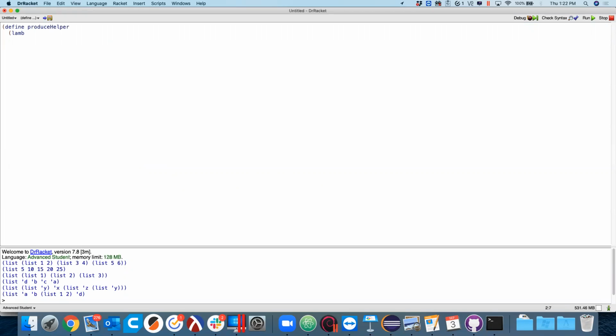Product helper to be a lambda. That's going to take in a symbol and a list of symbols.